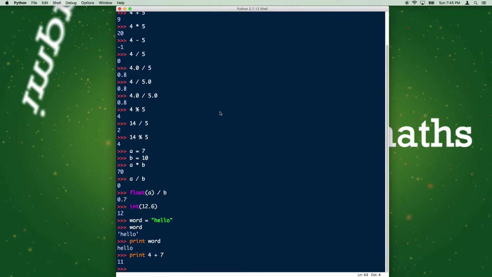Now I know what you're thinking, but we didn't have to type this before. Well, that's true, but you will move on to creating Python files, and to get things to appear in the console, you need to actually use the print statement. Otherwise, it's not going to appear there. So with that in mind, let's create our first Python program. It's going to be very, very simple, and I'll introduce you to comments as well.